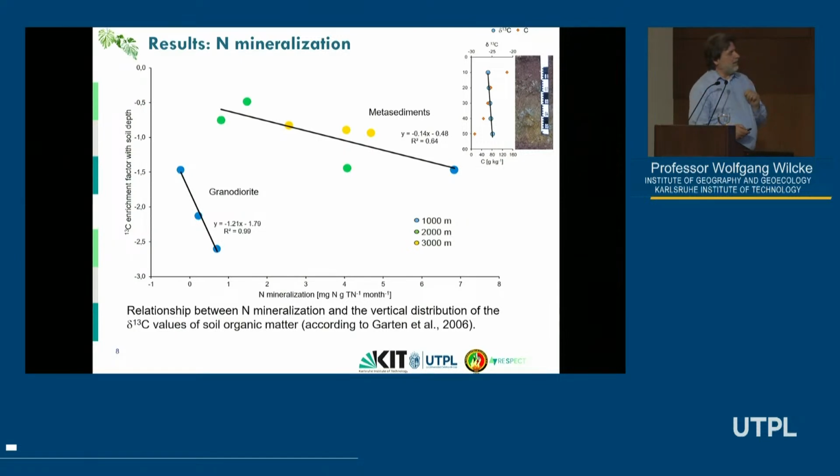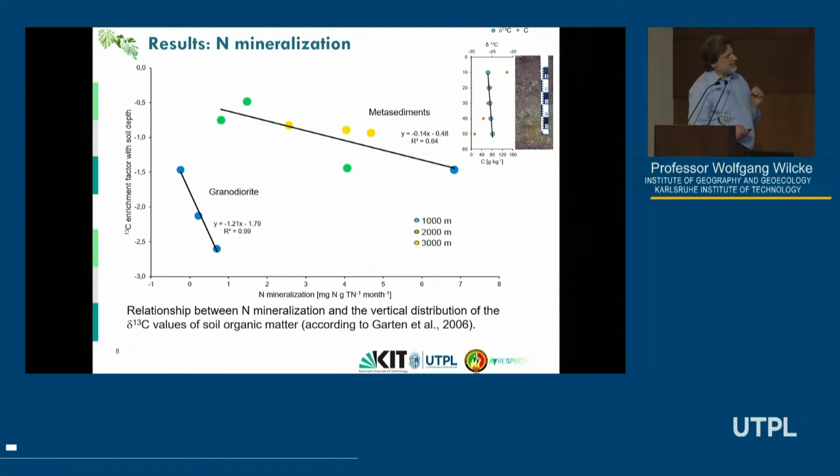So, if we now calculate a regression line of the delta 13C values on the carbon concentrations, log transformed, we get a typical simple regression line with a slope. And this slope is indicative of the long-term degradation of the organic matter. Then we use this slope, usually it's called beta, it's also something somebody decided a long time ago, and if we correlate this value with our short-term incubation, we find a close correlation, which means the explanation that there was good weather in Cajanuma and bad weather in San Francisco does not hold. Obviously, mineralization increases with increasing elevation. We cannot yet explain this fully, but the results are rather stable.